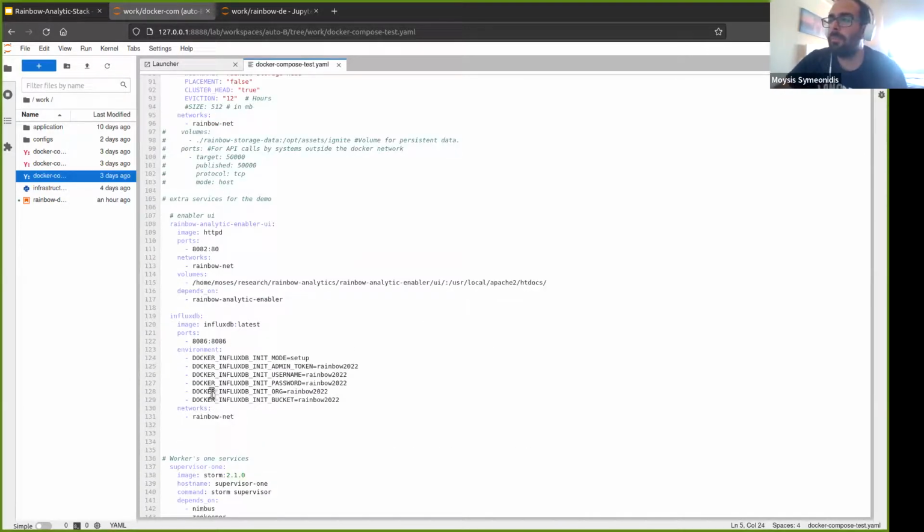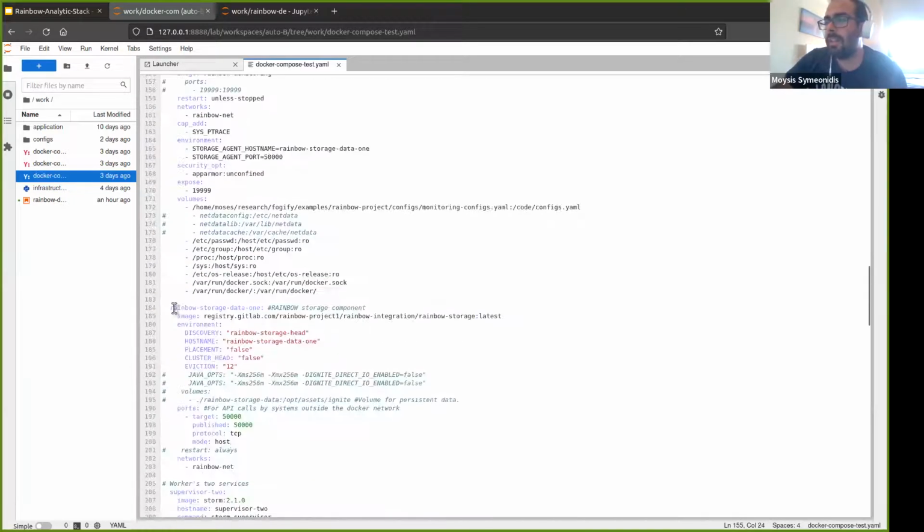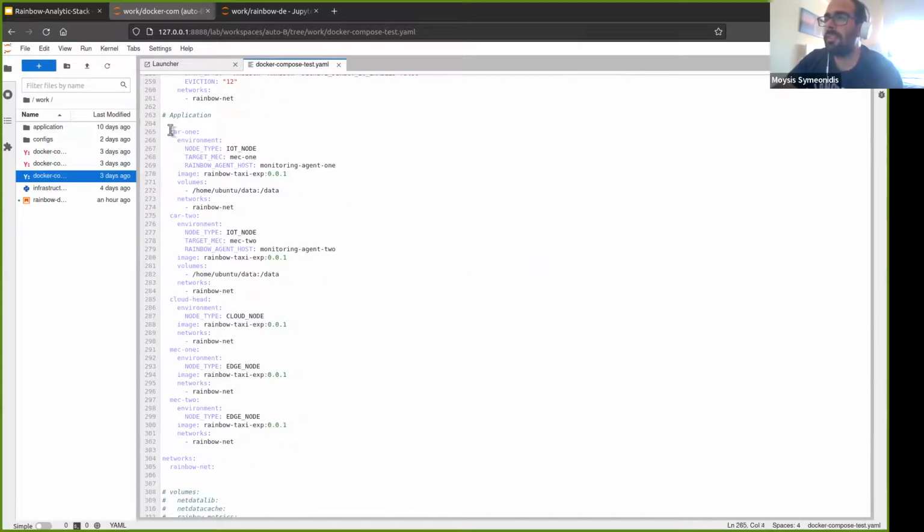We also have some services that are introduced only for this demo, specifically the Analytic Enabler UI and the InfluxDB. For each worker node, we have a supervisor, a monitoring agent, and one storage server. And of course, we have the application services: the 2 workload generators, the 2 MEC services, and 1 cloud service.